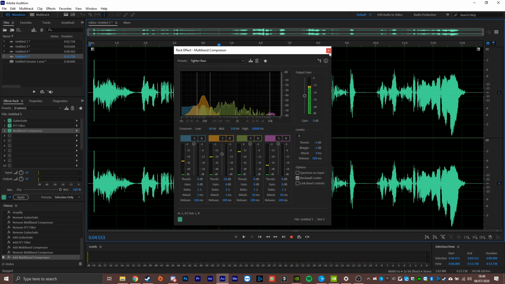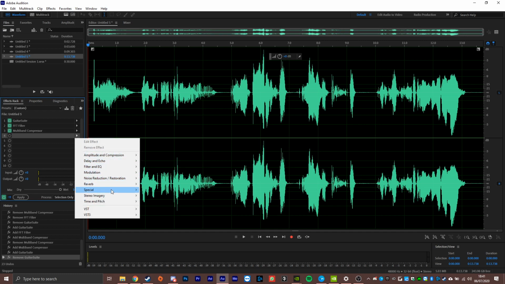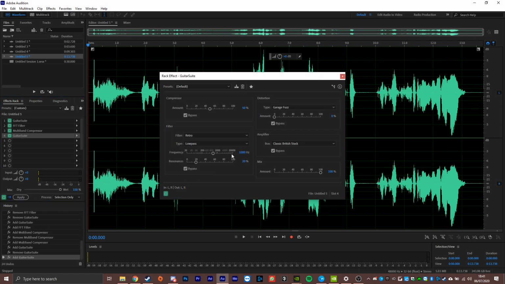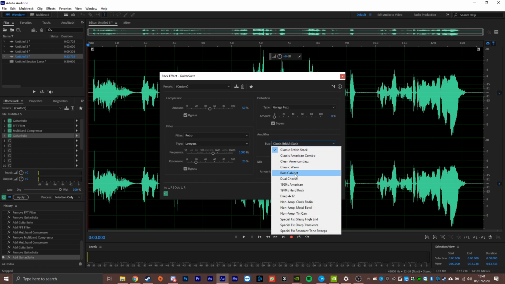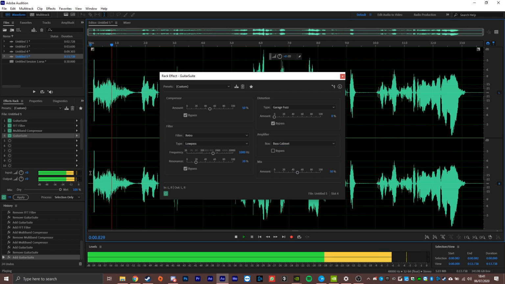That way it's still muffled, but now we're hearing some of the higher, harsher frequencies as well. Now to put the final bit of processing on this low-end muffle, we're going to go down to Special, go to Guitar Suite again, uncheck the bypass on the amp and change the box to a bass cabinet at about 50. And this will now sound like this.